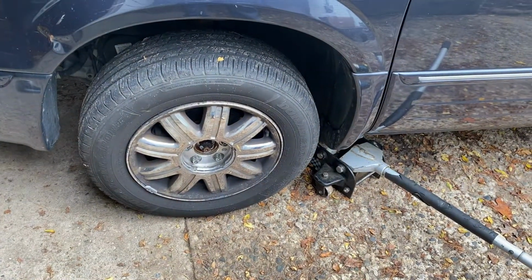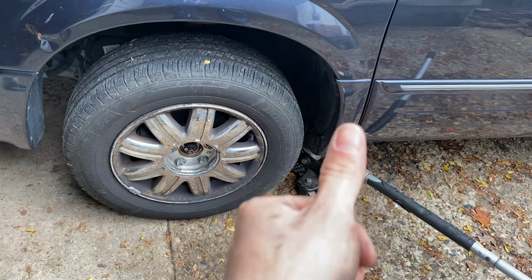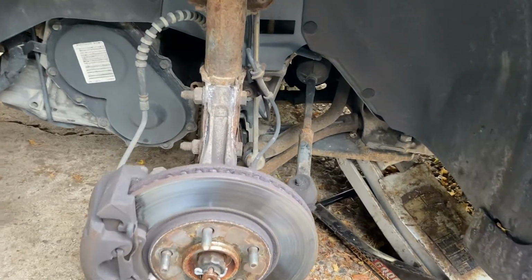First thing we're going to do is take that plate, or cover, off the wheel, loosen your lug nuts, then jack up your vehicle, and then take your lug nuts off. Use a jack stand. Alright, we've got our wheel off here.